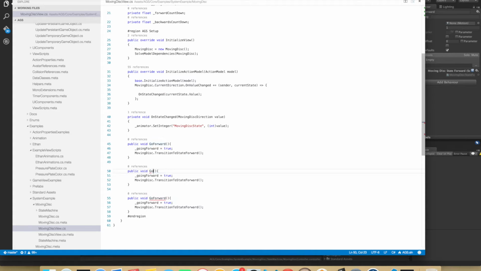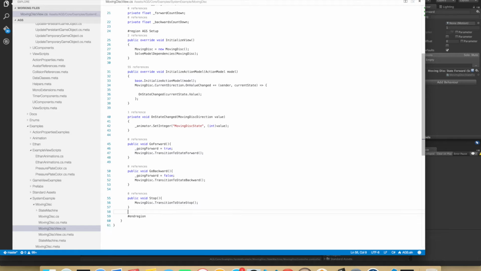So go backward, going forward in this case naturally equals false, and we transition to state backward. And here we don't say anything about the going forward boolean. Sorry, it should be stop method, and transition to stop.